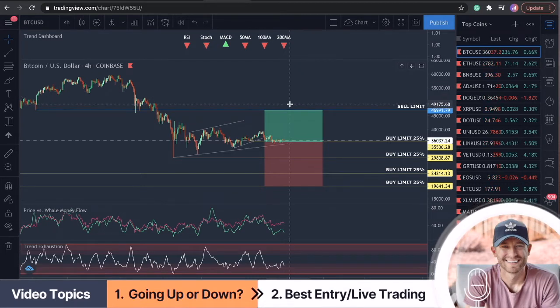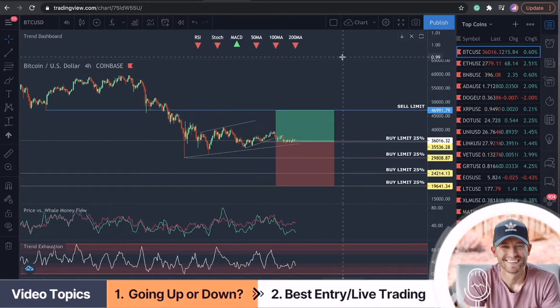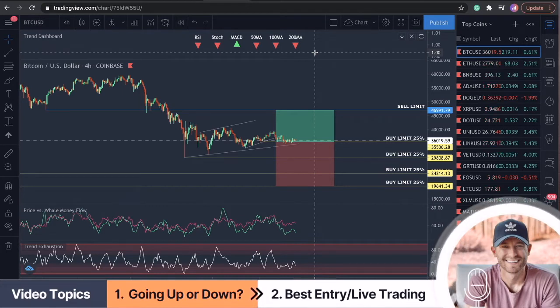For Bitcoin here, we need to look at three different things to tell us where we're going — up or down. Let me explain how you need to read this trend dashboard. You have heard this over and over in the market with retail traders and professional traders: the trend is your friend. When the price is below the 50, the 100 and 200, especially when the price is also below the MACD, the Stochastic and the RSI, people are looking to sell. When I see more red arrows on the trend dashboard, this tells me people are looking for sell positions — it's historically accurate, no matter how far you go back in stocks, cryptos, and Forex.